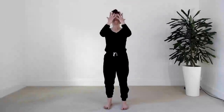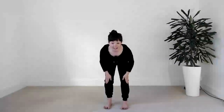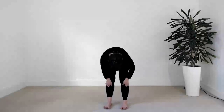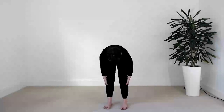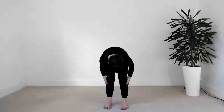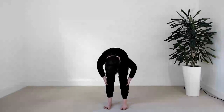Great. And then from here, we're going to go down to stomach 36. So stomach and spleen on the front of the body, all the way down, like Cliff said, kneecaps, and then one hand below and just on the outside of the shin. So you can press these. I like to press this with my thumb in here. That's a really nice one. And this one, I feel you can be quite vigorous, as long as it's not too sore. Super.